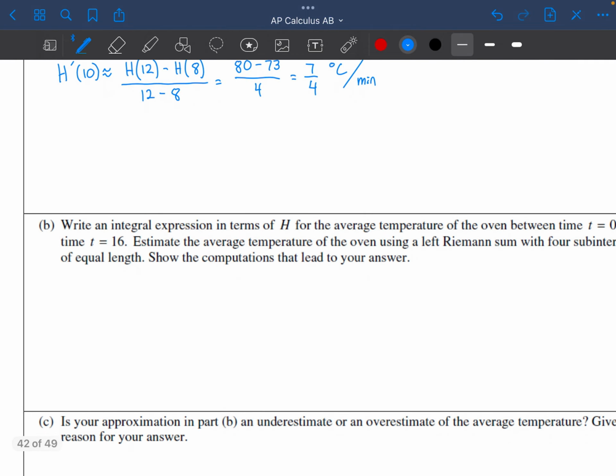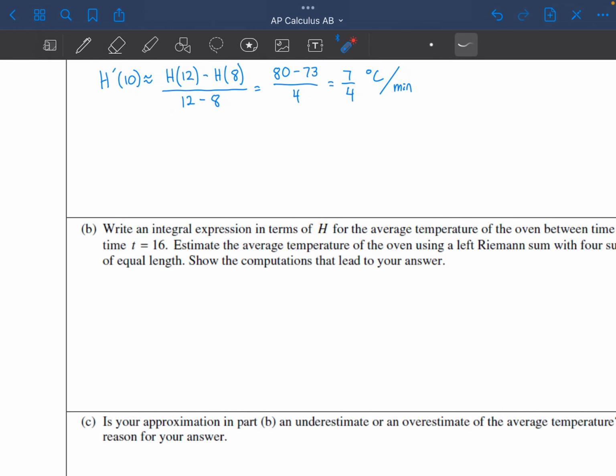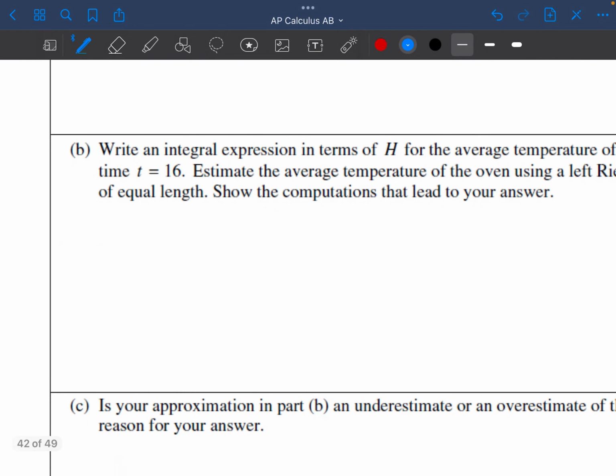Write an integral expression for the average temperature. Okay, so whenever I see the word average, I automatically think of that cheat sheet definition of what is average. Let me write that down as well for you. It's a little bit different than the previous average that I gave you, because I think I told you that average was f of b minus f of a all over b minus a. I mean, that is true, but the root of all of that comes from taking an integral. The average of anything is going to be 1 over b minus a times the integral from a to b of that anything.